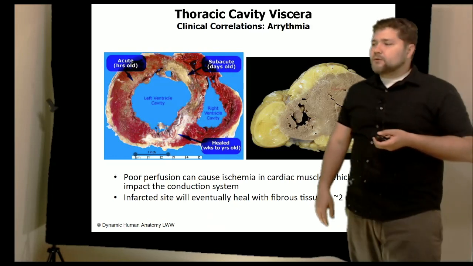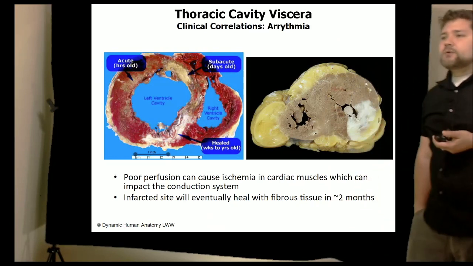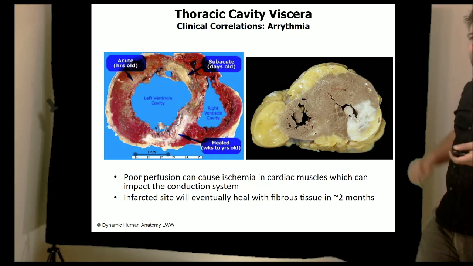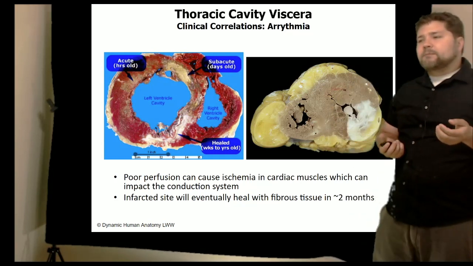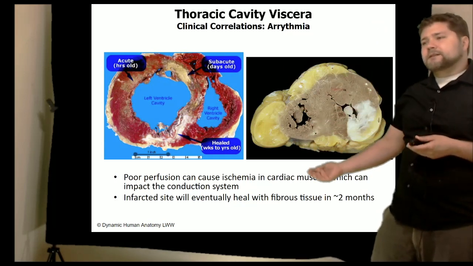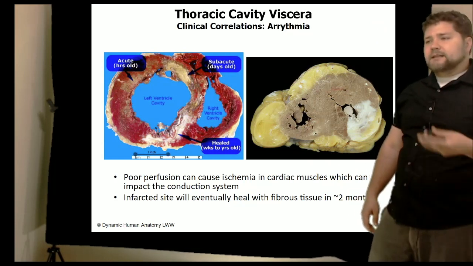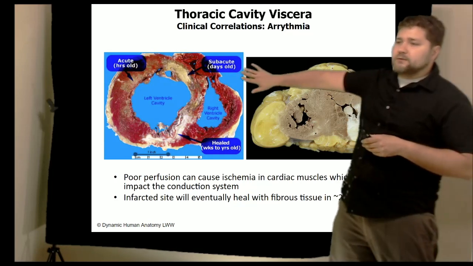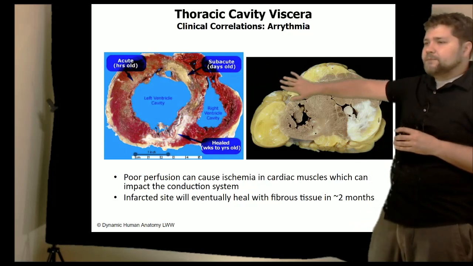A couple of clinical correlates for this before we call it a day. So cardiac arrhythmias, heart attacks, anytime you get poor perfusion. In cases of long-standing atherosclerosis, those coronaries can start becoming blocked. When they do get blocked, the distal areas start to suffer, and eventually that tissue starts to die. So we talked about ischemia and infarcts, and that can happen in a heart just as well. In long-standing cases, dead tissue is not necessarily guaranteed for a heart attack. Sometimes it will start to heal.